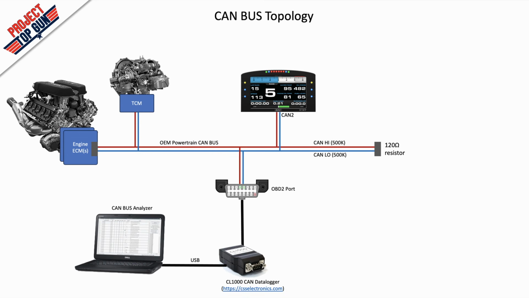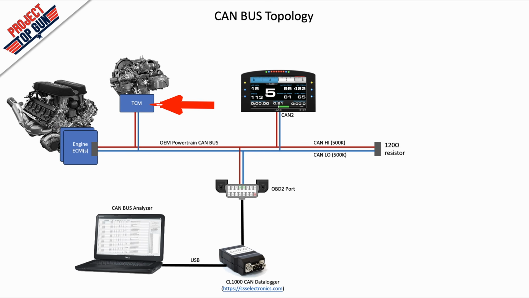All right, the first thing I want to do here is just show the CAN bus topology for which we're about to do some reverse engineering. So this is my basic setup here. You can see my engine control modules. I have 2 of them, one for 5 cylinders, the other for the other 5 cylinders. That's how that works in the Audi R8 and Lamborghini Huracan. And then I've got the transmission controller that you can see there.